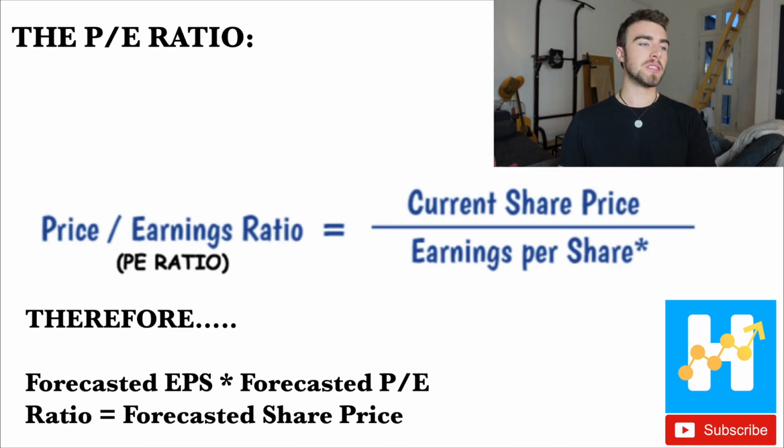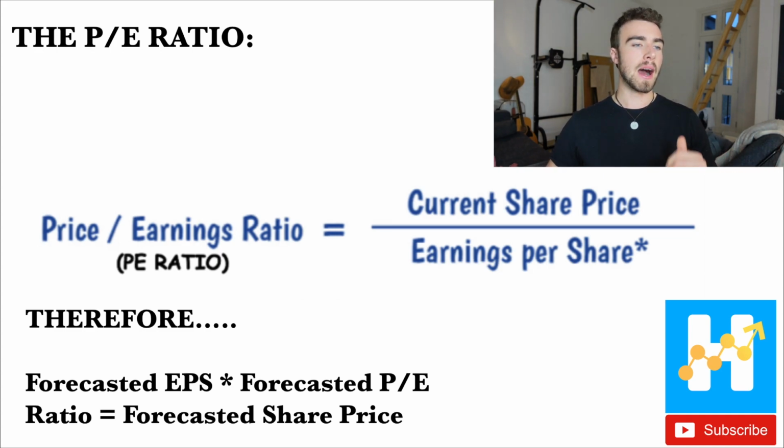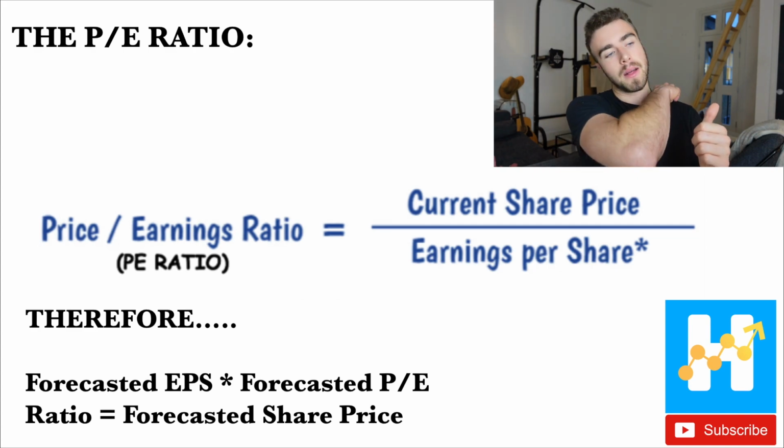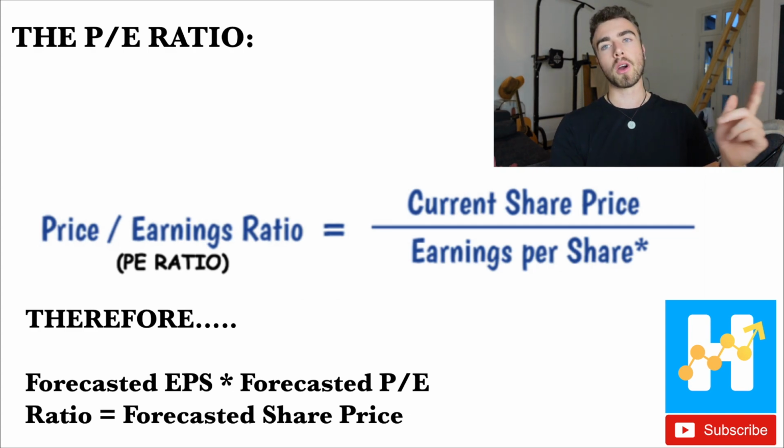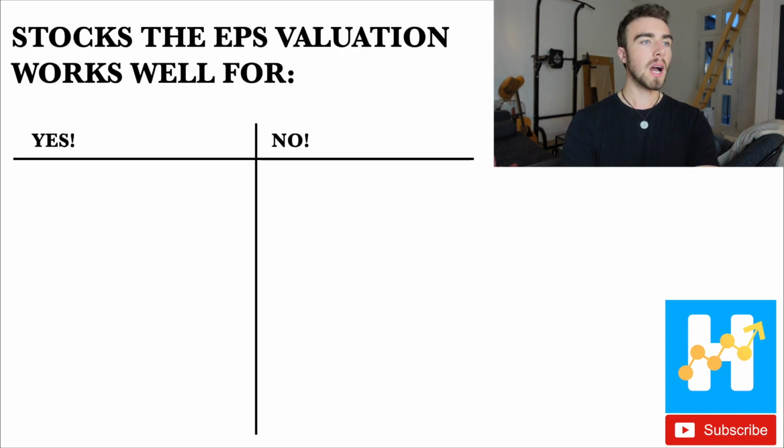So now what you can do is say, right, if we can forecast the EPS, which we can, and in fact that's the most forecasted metric in the whole of the stock market, and then forecast the PE, then you can also get a forecasted share price. That is literally exactly what I'm doing. Very simple stuff, using the most common ratio and one of the most common metrics there is out there.